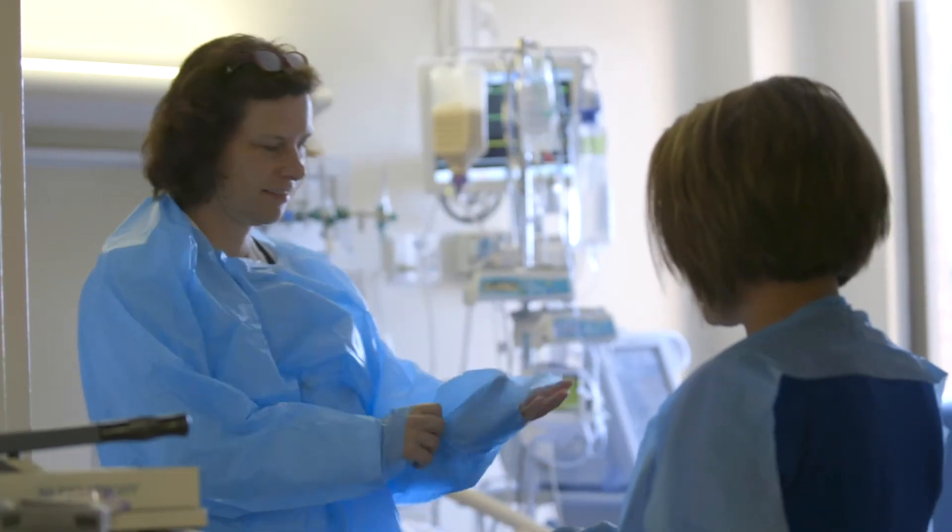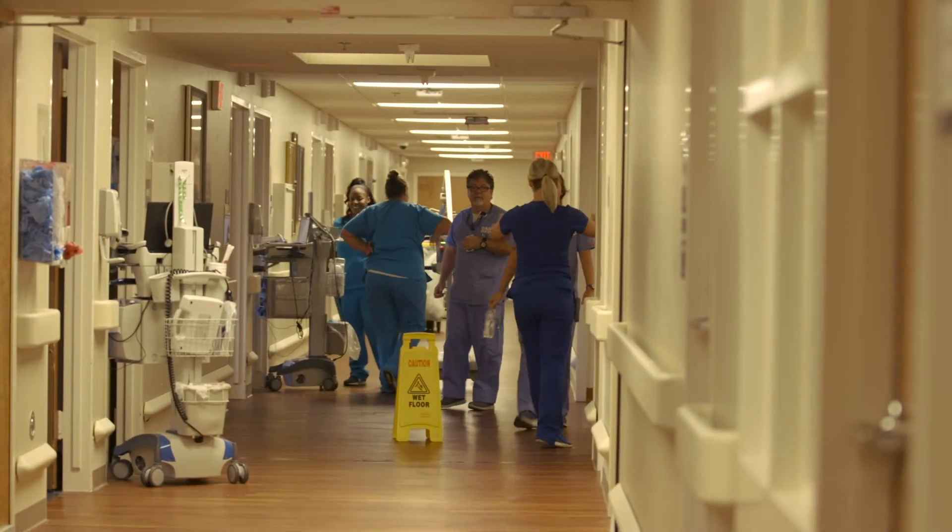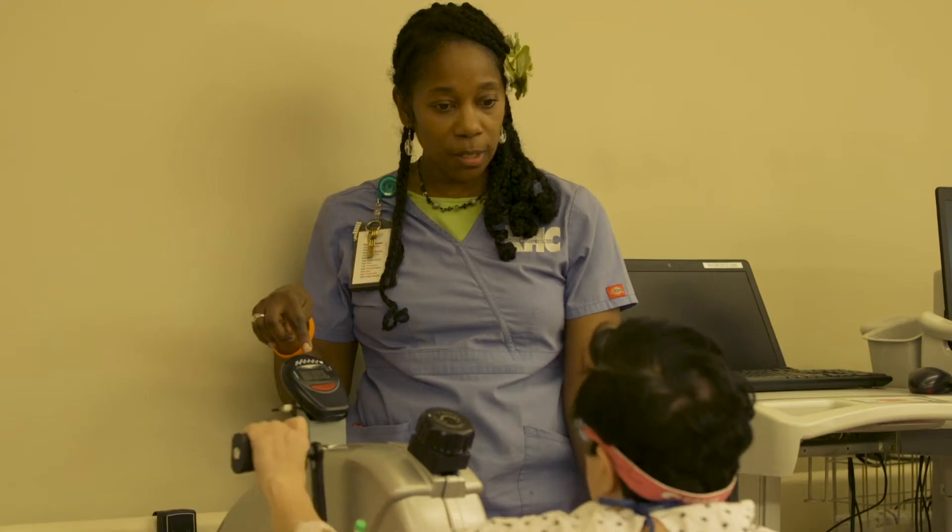The staff collaborates constantly. We do our mobility huddle in the afternoon, collaborating based on what they've done throughout the day. There may be a simple talk in the hall: 'Hey, I've got this going on — maybe we can cluster our care together.' Our hospitals have a team of people integrated into a daily routine that gets people up and moving. It's pretty amazing to see people that they say probably don't have much of a chance — well, we're going to give them the tincture of time to try to get better, and we're going to do our best to deliver that.